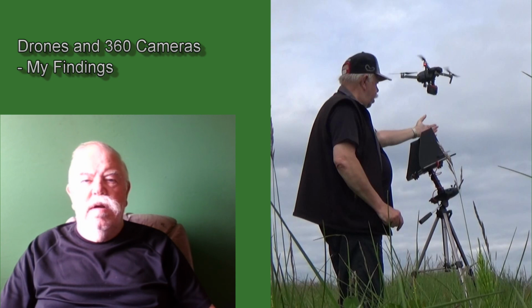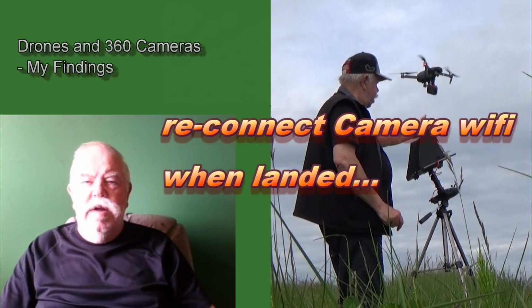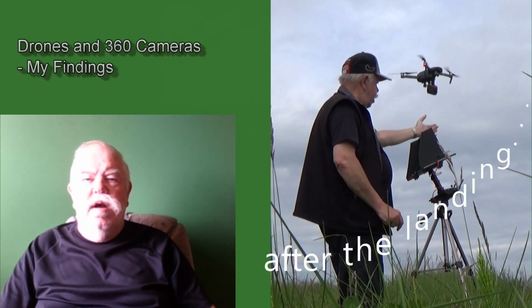And what you have to do is, when the drone and camera have landed, you need to get your phone or tablet, wherever you're controlling the camera with, out. Stop the footage, and that way it'll be saved to the SD card. All that's left when you're at home editing is to chop off the unwanted bit at the beginning before the launch, and at the end after the landing.